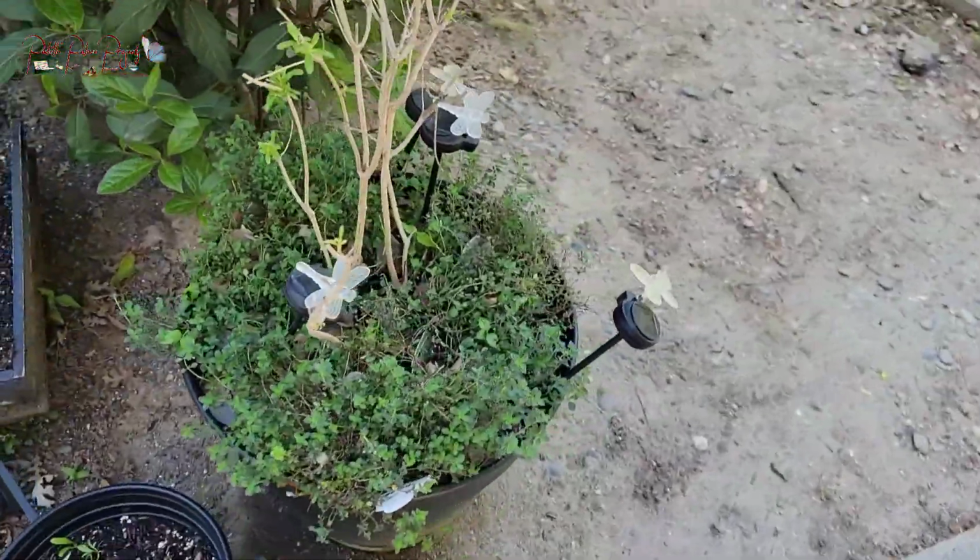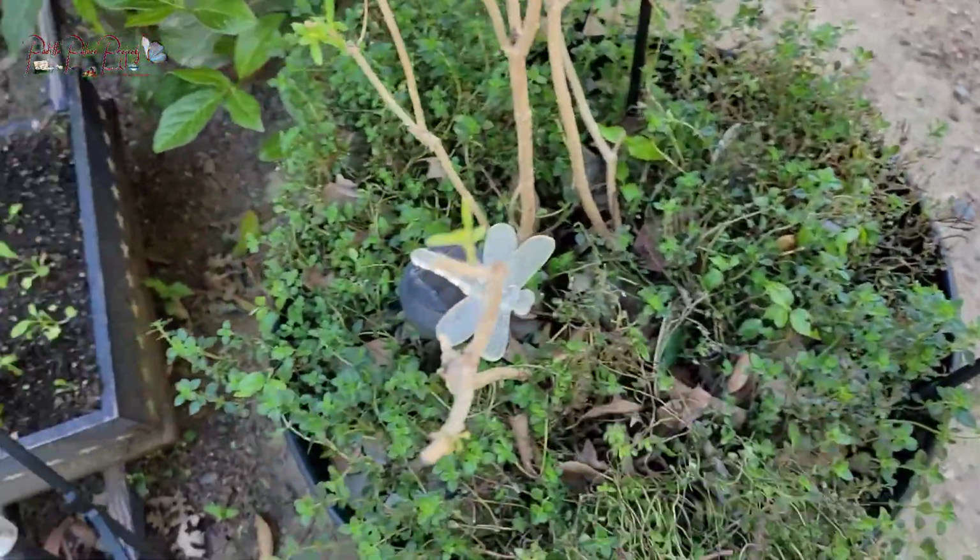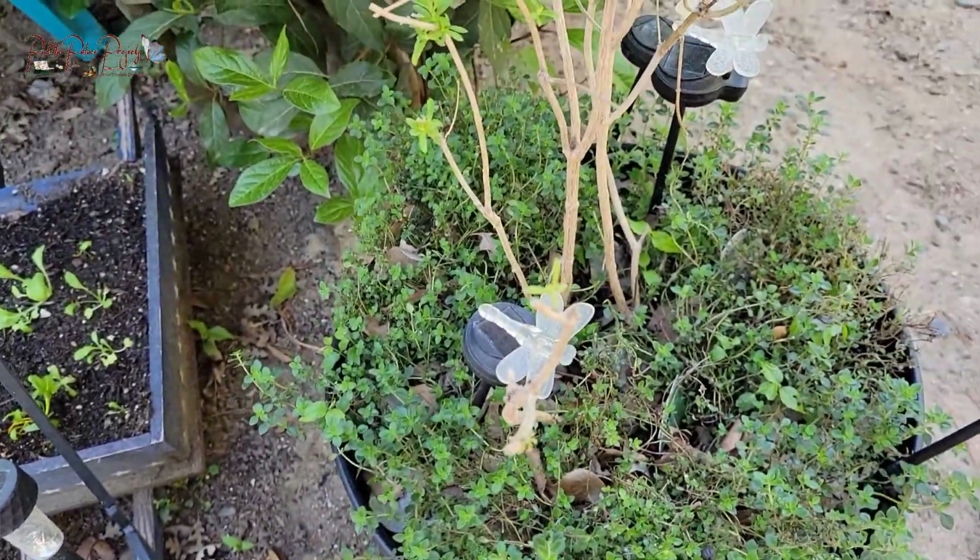Over on this side, I harvested a bunch of the lemon thyme the other day, so I need to go in here and clean out the leaves.